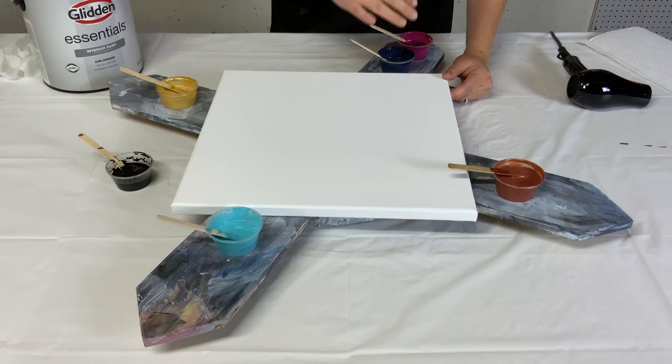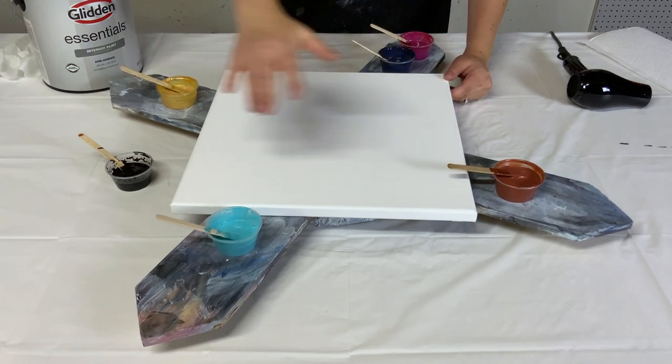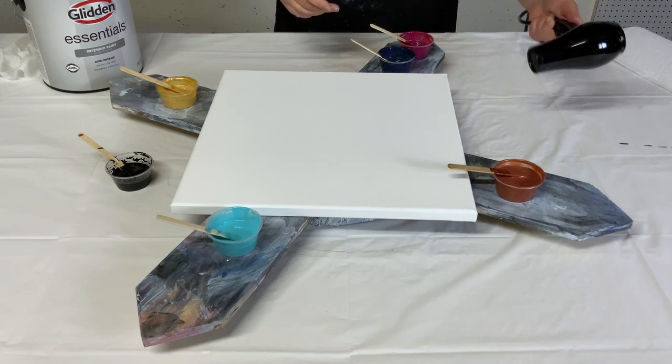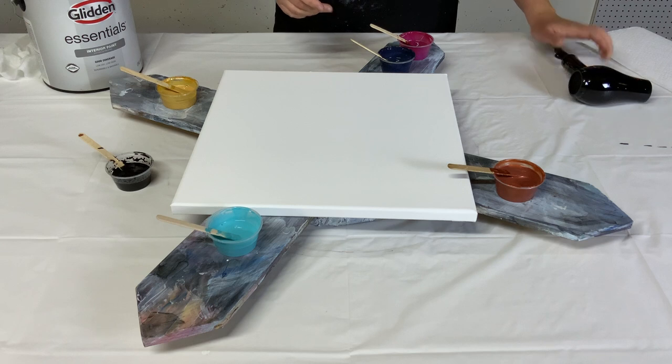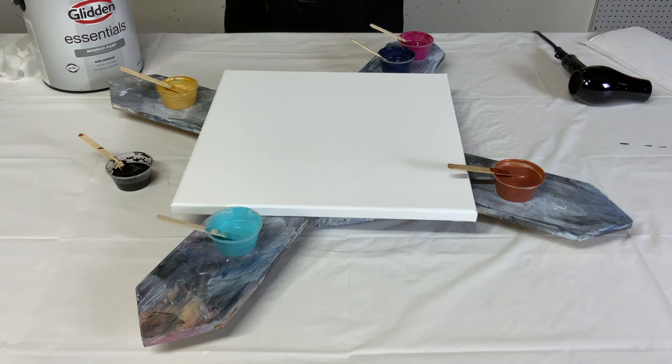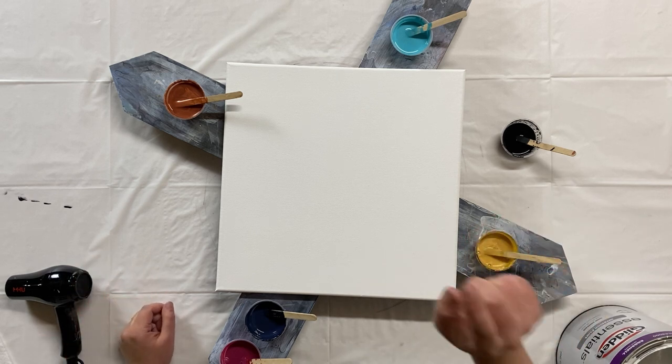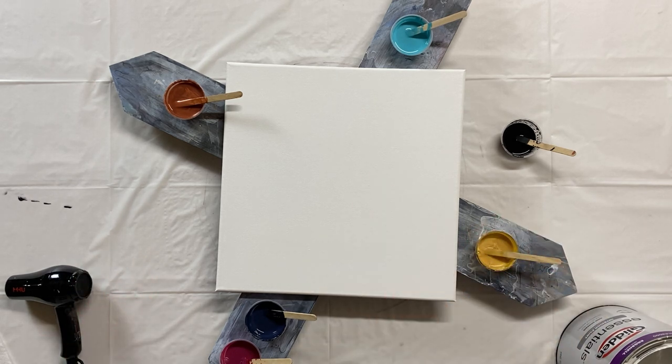This is a 14 by 14 inch canvas, but I'm using exactly the same colors. I've got the same pillow paint, which is this Glidden white eggshell. And yes, still gonna blow it out with my little MHU hairdryer and hoping for another great result, but hopefully in the colors that I had been planning on the first time. All the details for the colors and the brands and how I mix them will be down in the video description if you're curious. Let's make a painting!